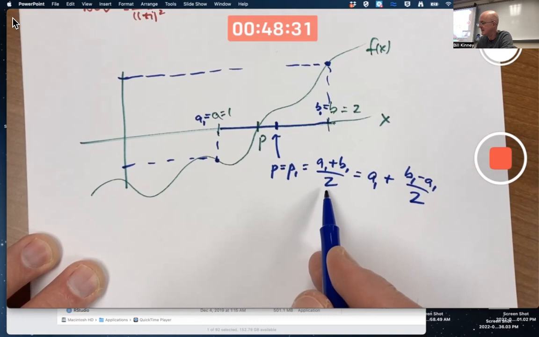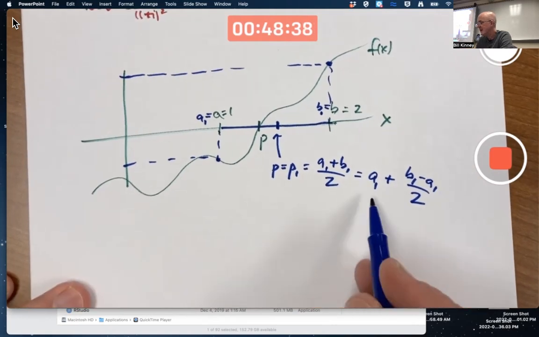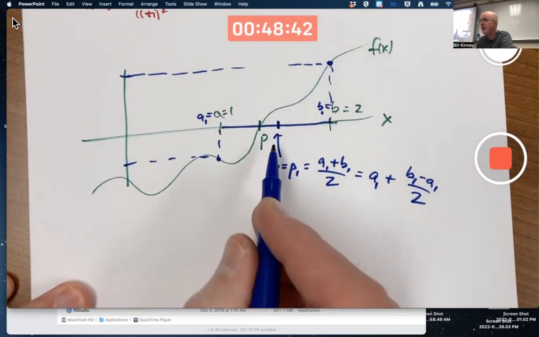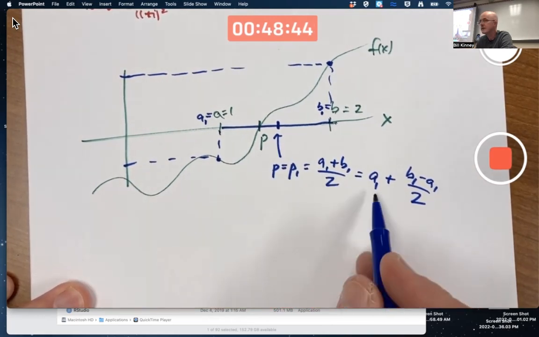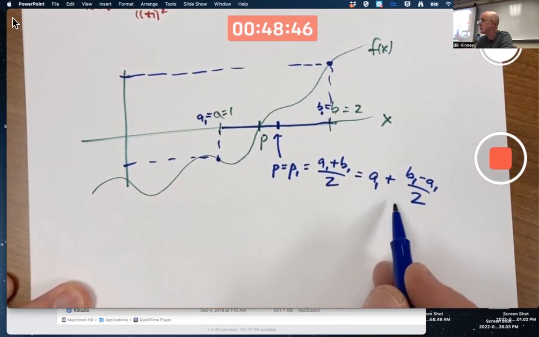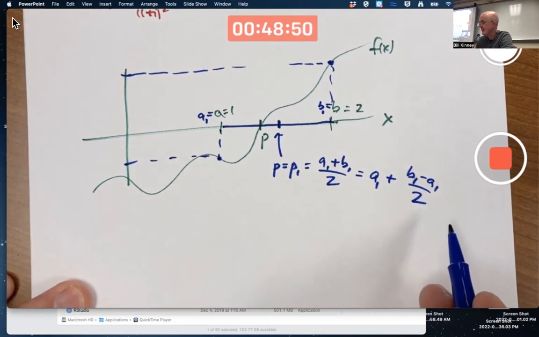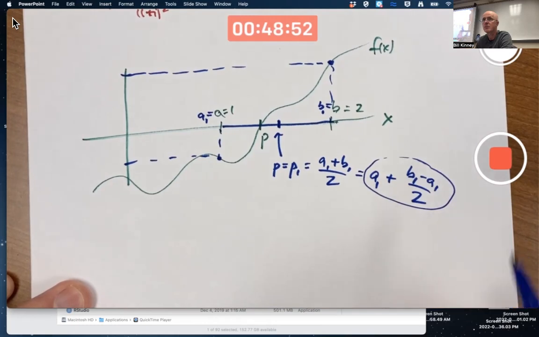Here you're taking this, you think of this intuitively as going halfway between A1 and B1. It's their average. Here you're thinking of starting at A1 and going halfway to B1. It gets you to the same spot. And you can check algebraically by getting a common denominator of 2, that these are equal to each other. That's the better way to use if you're going to program, but we're not really focusing so much on programming in this class. If you want to program it, great. Maybe we will, but not today.